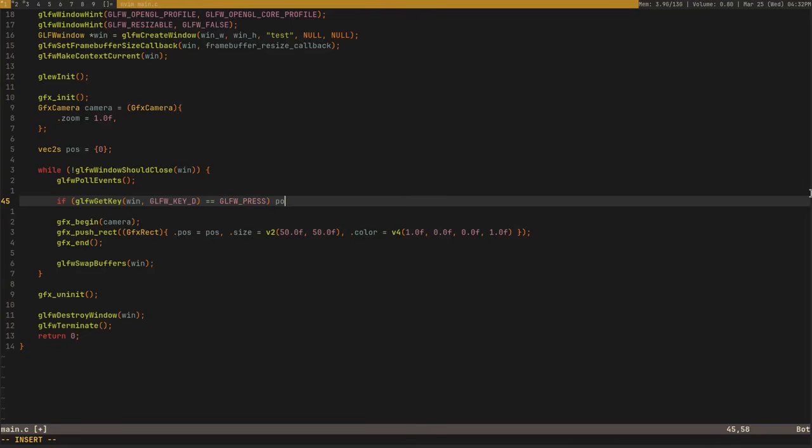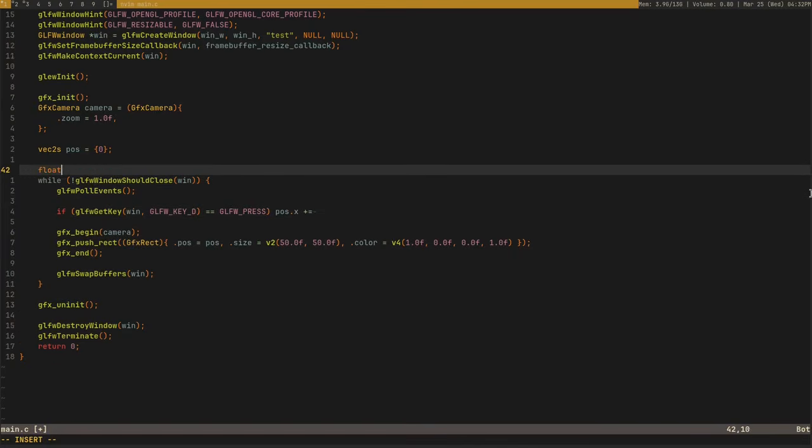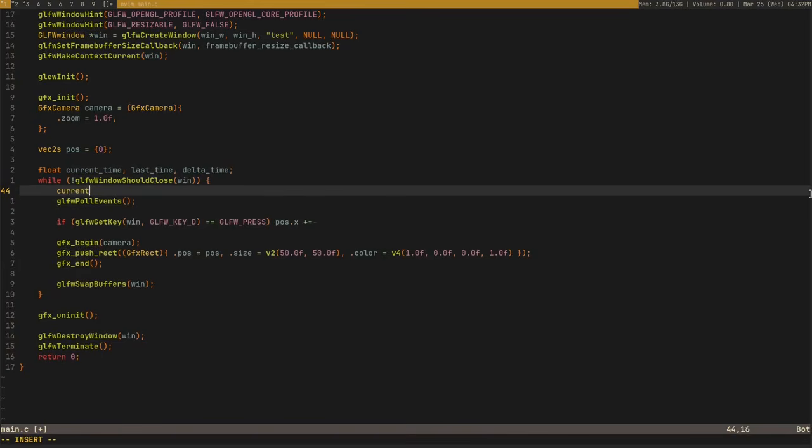Then we basically just do position.x plus equals. We don't really have delta time right now, so let's just code that real quick. So float current time, last time, and delta time, right? And then current time equals glfwGetTime, and let's just cast that to a float.